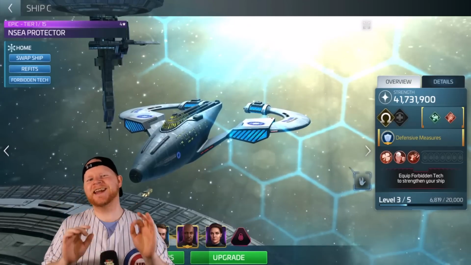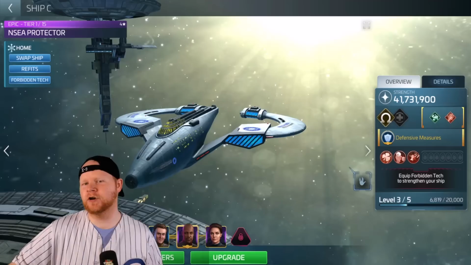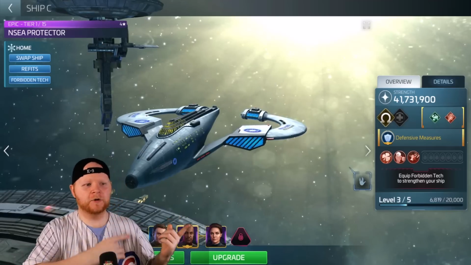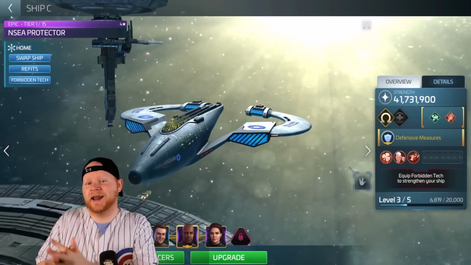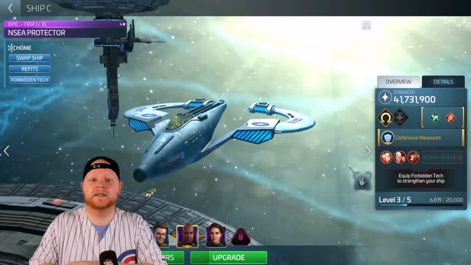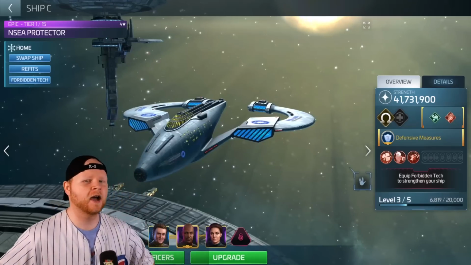Today we're going to talk about the NSEA Protector that just got added into the game. So Galaxy Quest fans, rejoice. If you're not a Galaxy Quest fan, well, we'll talk about what the ship can do to benefit you, if you either decide to get it now or you wait the several months it's suspected, well, kind of told, but suspected to take to unlock it for free.